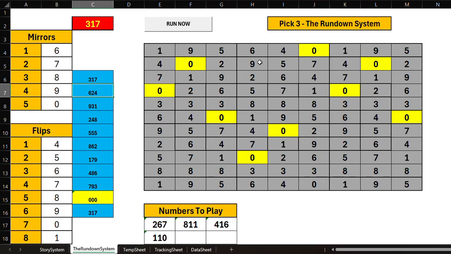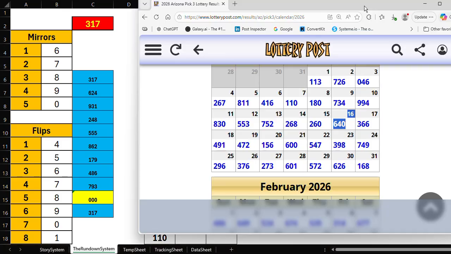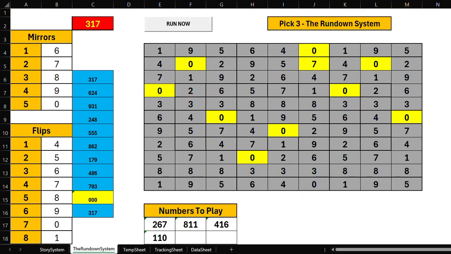But if I would have played this, the way I would play it would probably be the date, right? So 640 came on the 16th, so I'll go to the 7. So the 7 is attached to the 0 here. So somewhere attached to the 0 will probably be the number that will come up. But that number for the next day is 366. See, not anywhere do you see a 366 attached. There's a 3, there's a 6, 3, 3. There's no 6 attached to anything.